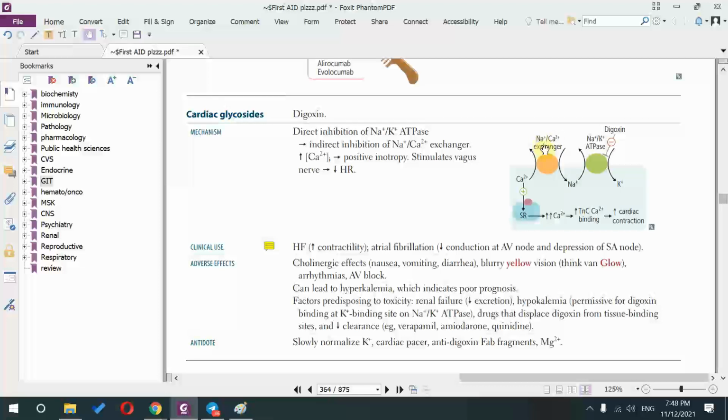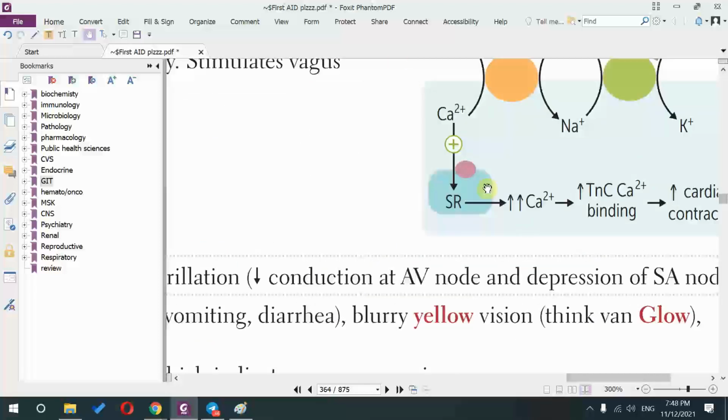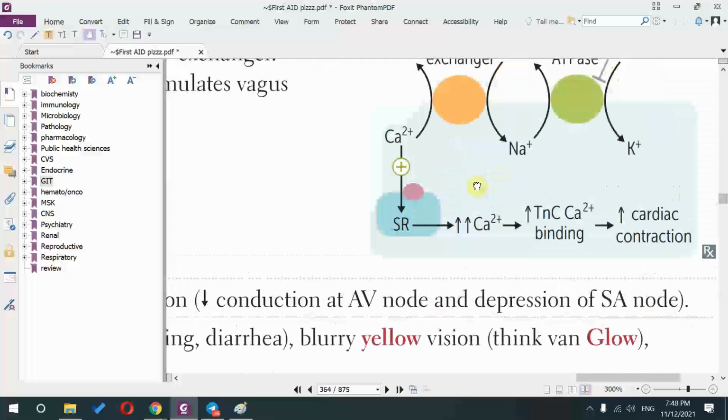sodium exchanger should not work, you know? So it will stop working. So there will be more calcium inside. And then you will have calcium-induced calcium release from the sarcoplasmic reticulum. Let me ask you this, guys. See this little molecule they draw for you here? It's the molecule that normally gets calcium from the outside of the sarcoplasmic reticulum to the inside. So what is the name of this molecule that brings calcium from the outside to the inside?